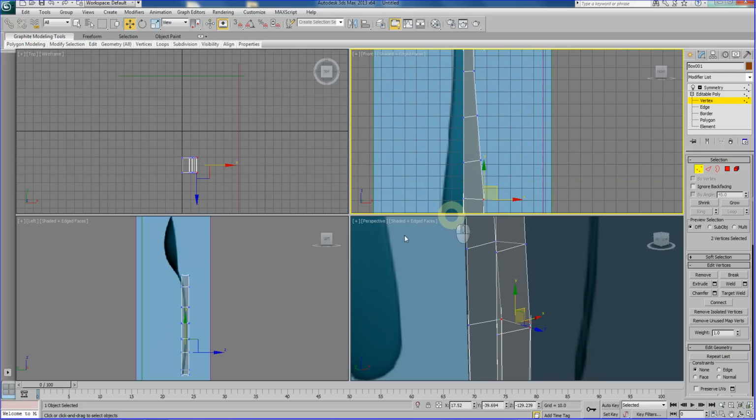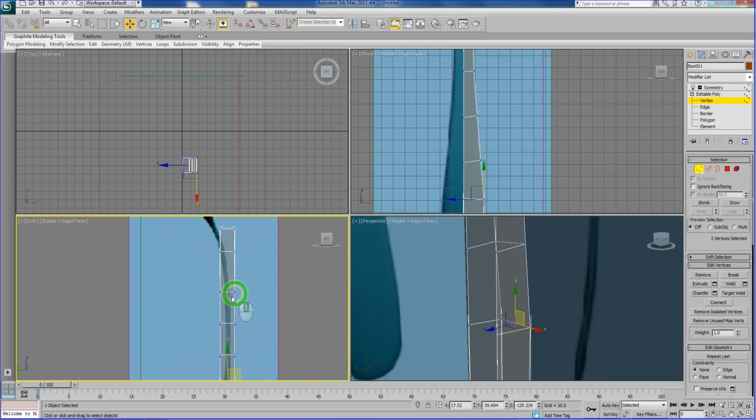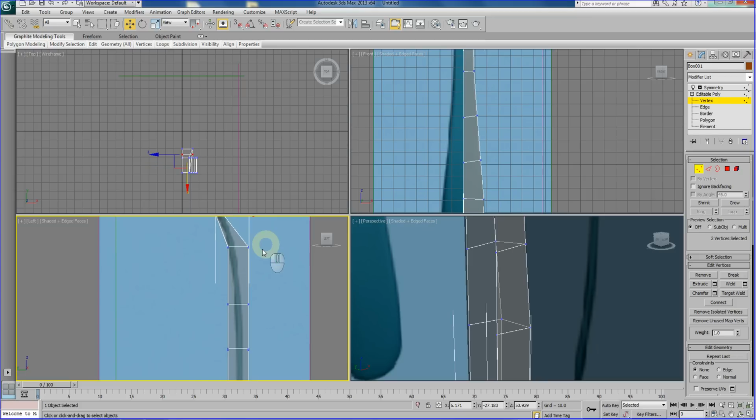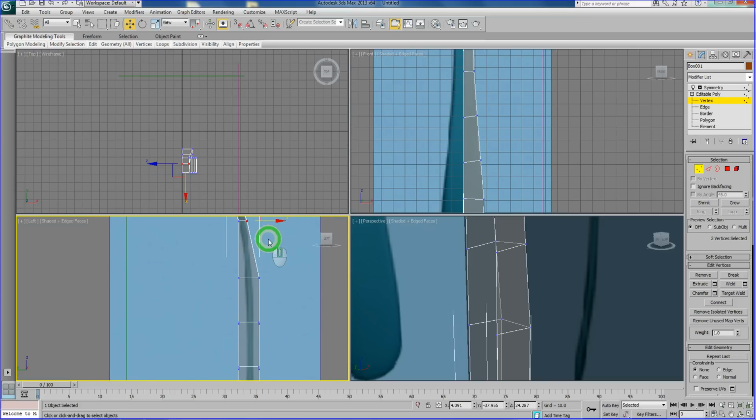Now I'm going to fix the left side so that it matches the thickness and the curvature of the spoon. A very quick one.